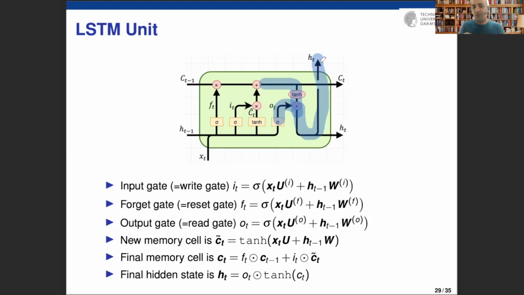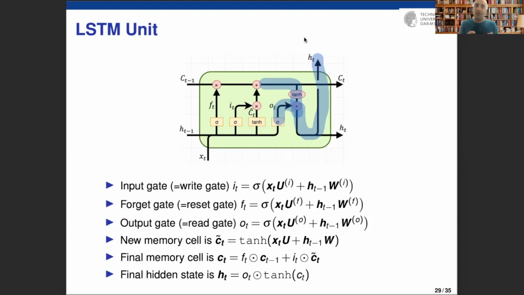So the output gate just determines how much, or to what extent, the content of the memory should be used for representing the current hidden state. In GRU, we always assume that Ht, whatever we have as the representation of the memory, is useful for the current hidden state. In LSTM, we say no.